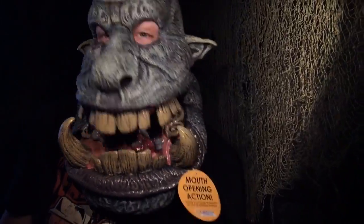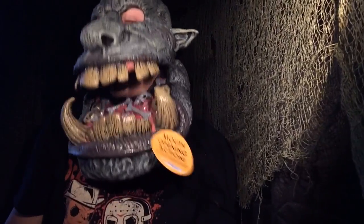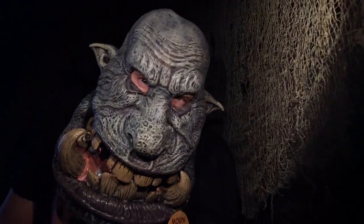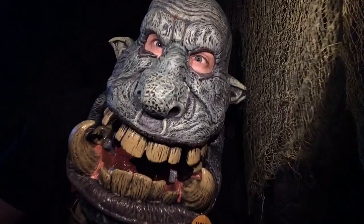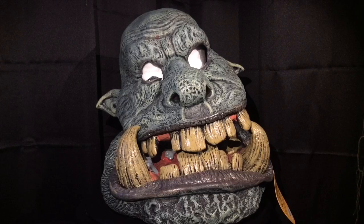One of my issues with this mask is the fact that it doesn't really remind me of Halloween too much. I mentioned this with the gorilla mask and I'll mention it here as well — though I can't truly judge it too much, if you're wearing this for Halloween, it doesn't really say Halloween to me. It more says, like, World of Warcraft or something along those lines.